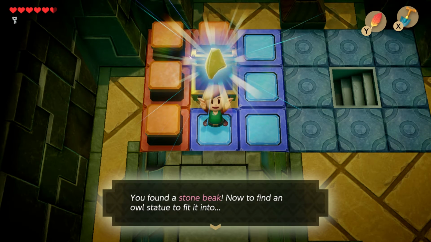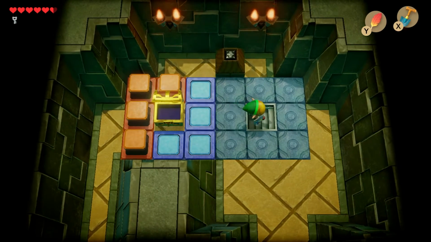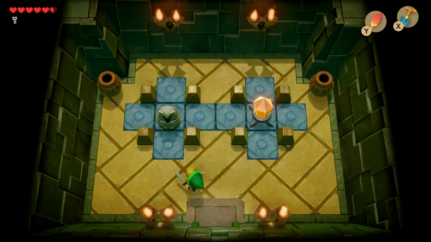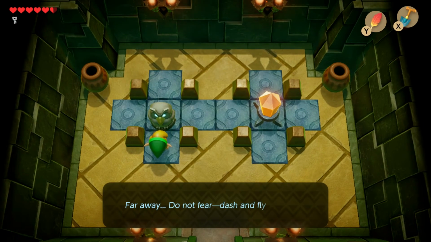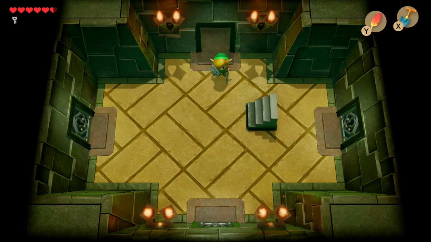Now to find an owl statue to fit it into. Yeah, let's go back down and listen to the owl statue. It doesn't say that in my notes, but I'm curious what he says here. Far away, do not fear, dash and fly. Dash and fly. Okay, something is far away, and we have to dash and fly.